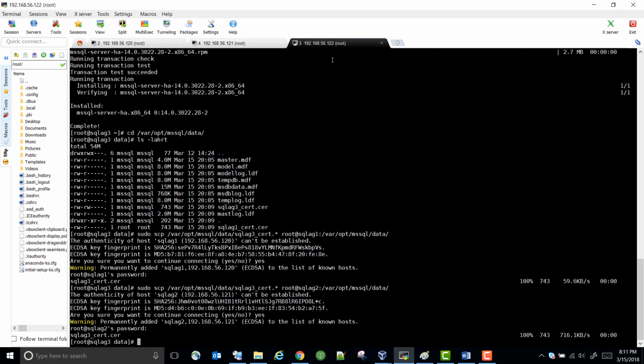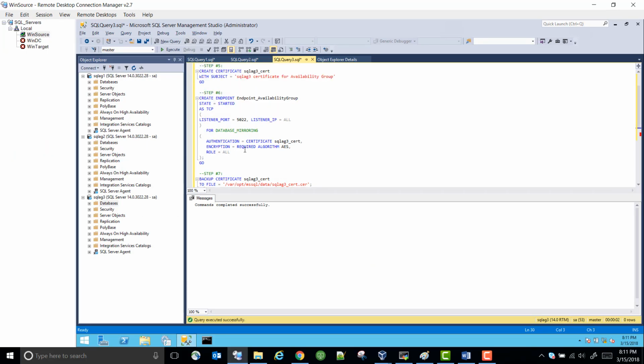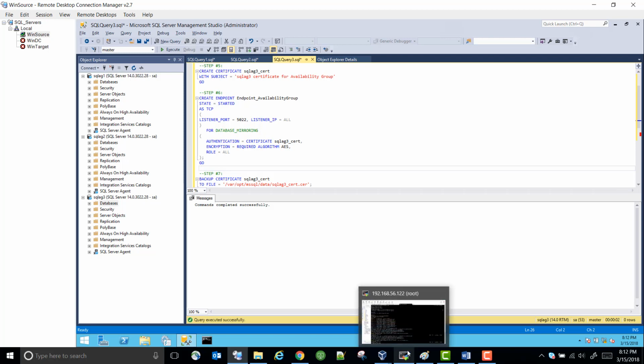Whatever the Windows version is doing behind the scenes, you have to do manually in Linux. Essentially, Always On is going to use the endpoint in Linux to copy the data. So you have to create the certificates, assign them to that endpoint, then create the logins for those certificates, and then use the endpoints to send the data. So you've got to do a little bit of work there. That's what I'm doing now, setting up the prerequisites for Always On, how to copy the data, before we actually set up Always On.